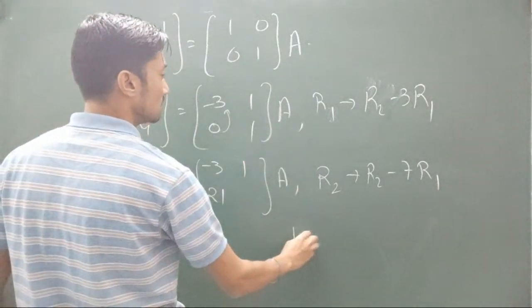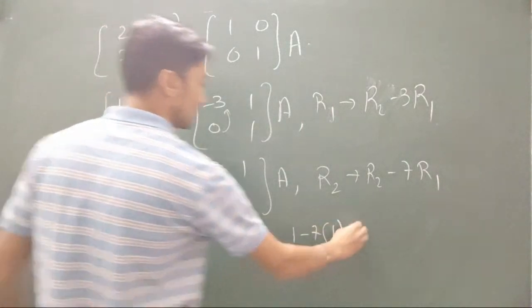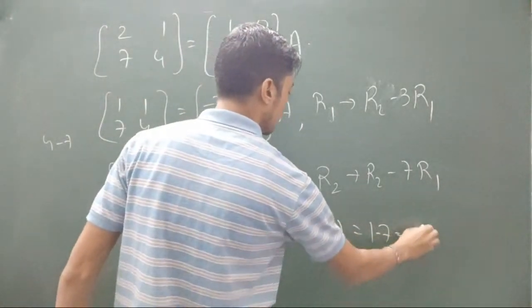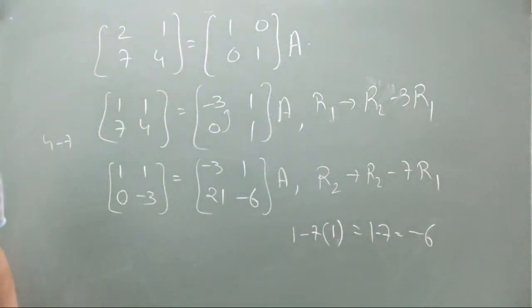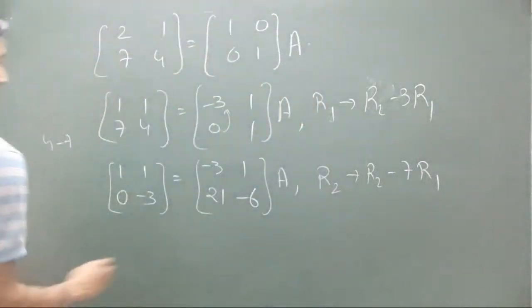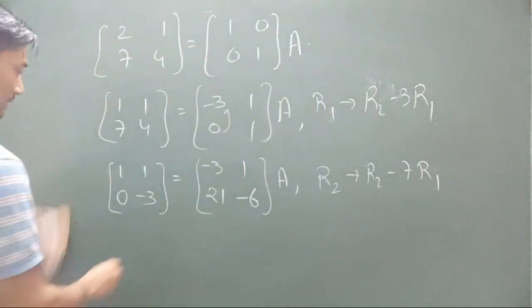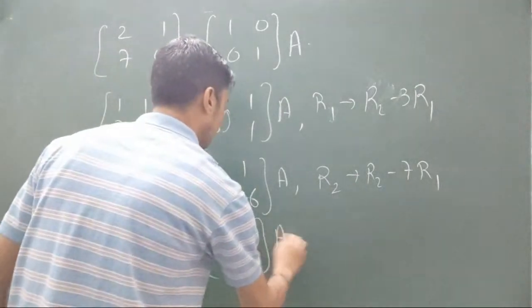1 minus 7 times of, this is where I made the mistake, I guess. 1 minus 7, minus 6. That's why I was having some doubts with that. So this was supposed to be minus 6. Because all of a sudden I'm just getting just one fraction on one side. So I had a small doubt with that. That doubt is clear. Please, I'm very sorry for that.